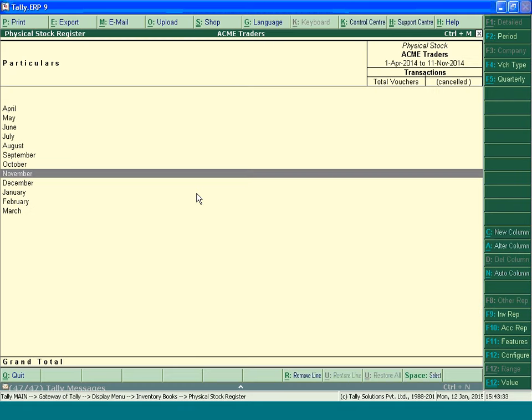There are two systems that are used to record physical stock. One way is to enter the stock against the book stock, as illustrated. Tally follows the other way. Here, instead of entering the stock position in comparison to the book stock, we only enter the physical stock position. Tally then automatically reduces or increases the stock in the godowns. Now, let us create a physical stock voucher. On saving, the books position will reflect the physical stock from the date of entry of the physical stock voucher. Now let's have a look.